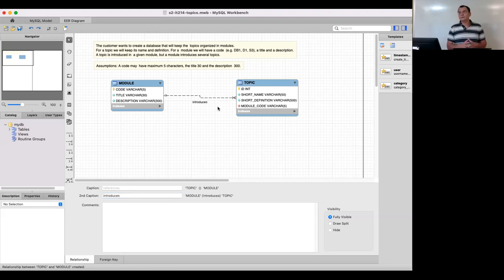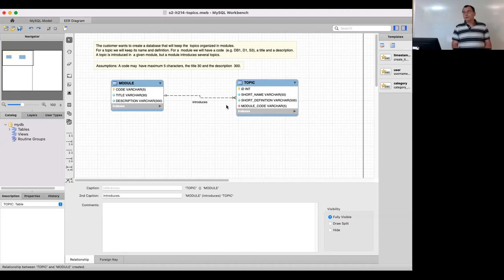So this is how it looks, and now we need to see what kind of participation we have and how we represent this. You see, as soon as I did that, a new attribute, the foreign key, is automatically created for us. This is how a relationship is stored, and we learn about this in module D2. And it looks good. Module code looks like a good name for the foreign key.